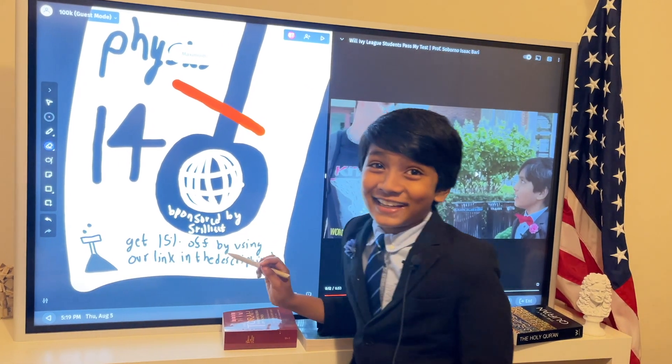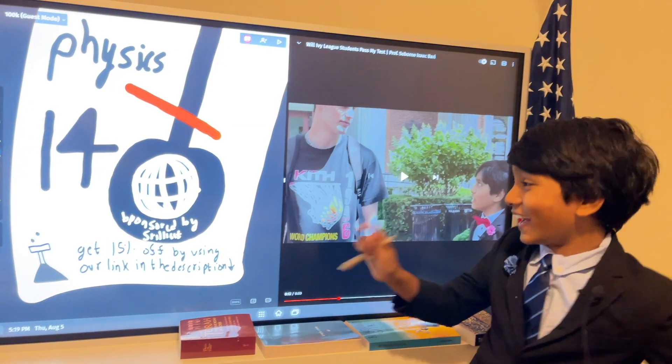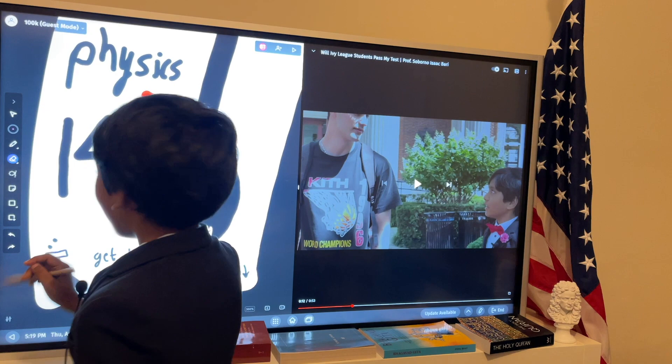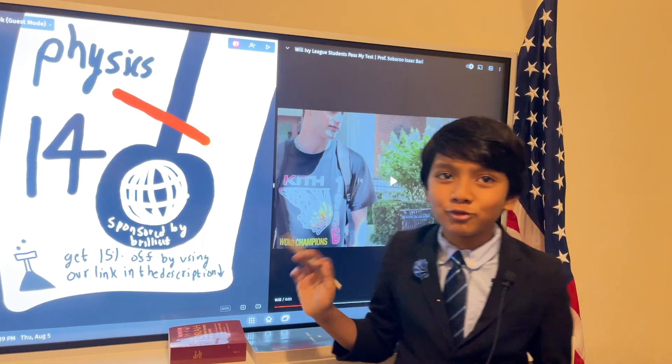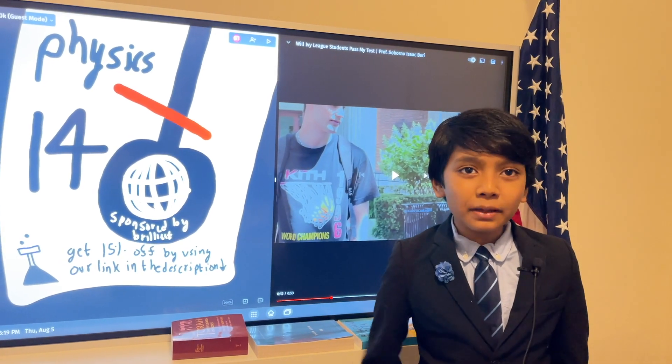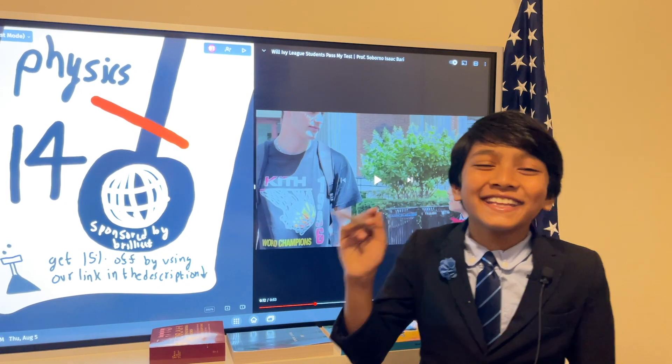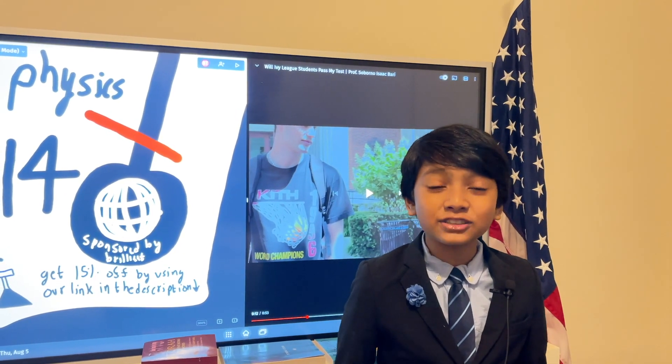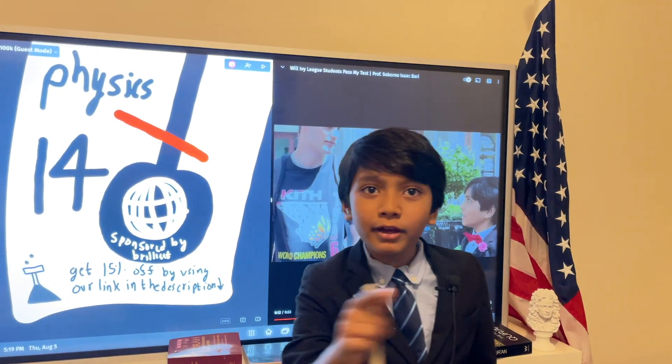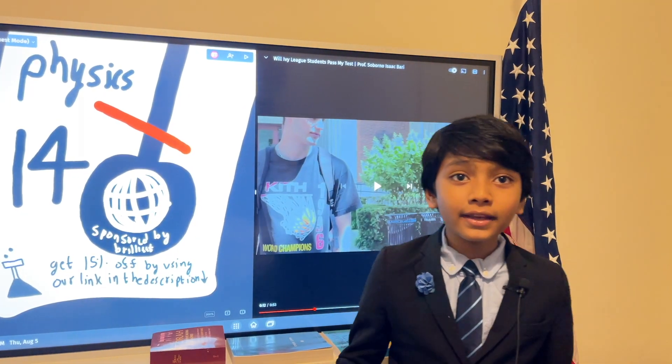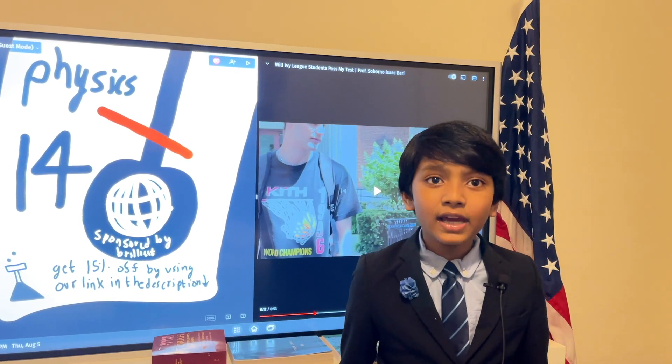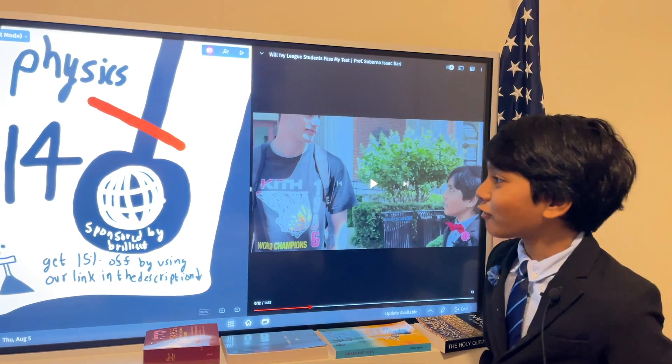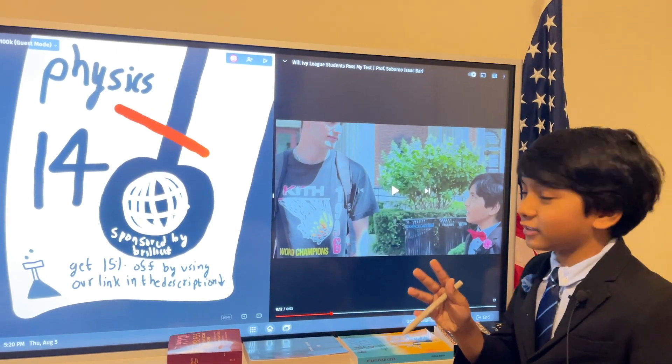Let's get it: sponsored by Brilliant. Now what is Brilliant? Well, Brilliant is a mathematical scientific organization that has many daily problems. It has many beautiful courses that show you really the elegance of math and science. Brilliant is a great website if you want to learn more skills, and plus they have recently hugely funded me to help me change the world by creating 180 websites and of course buying some lab equipment. And so Brilliant probably also funded the smart board as well.